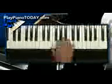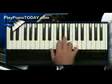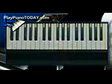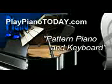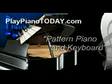Now, depending on your musical experience, you might have heard of minor chords or major chords. Those are foundations of music, some of the most basic chords that we use all the time. We studied how to put all these simple chords together at the beginning of a course titled Pattern, Piano, and Keyboard. You can find it at playpianotoday.com. If you haven't had a chance yet to go through that course, make sure you take the time to do it, and you'll be ready to play.